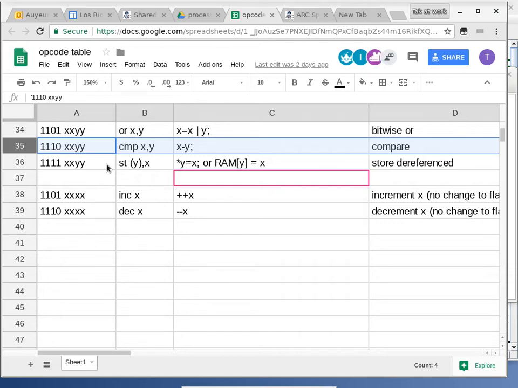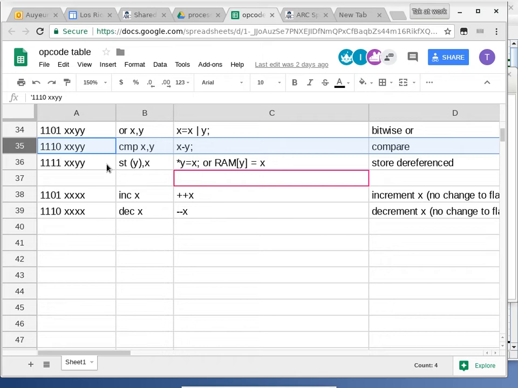And then when you look at the bit pattern, it is 1110, which is E in hexadecimal, and then it has a pattern of XX, YY. XX is representing the 2 bits to represent register X, which is the minuend, and then Y is the subtrahend.